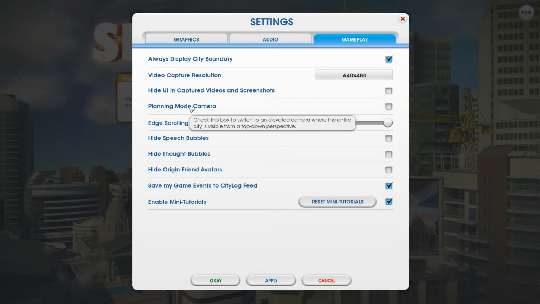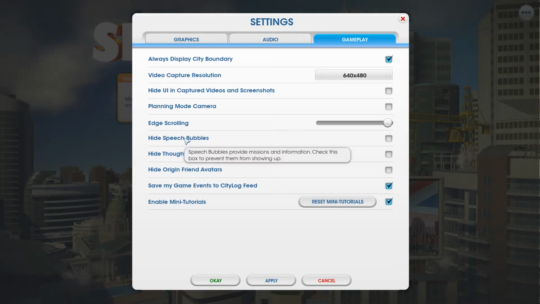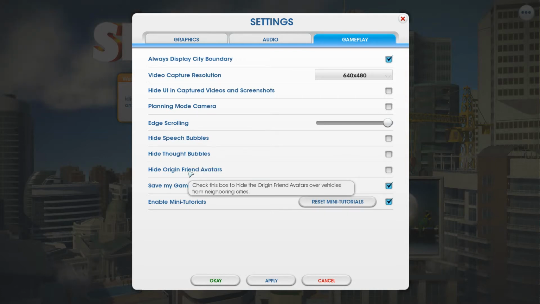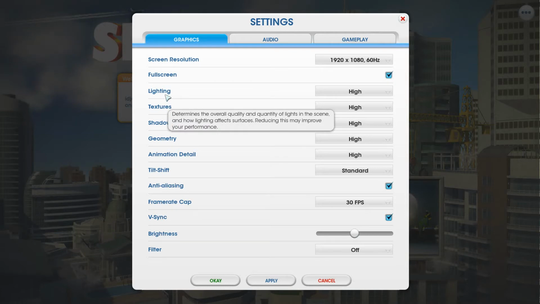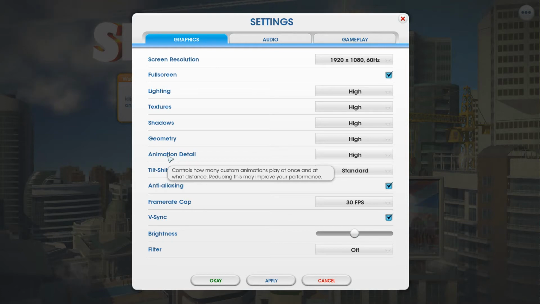Panning mode camera. Check this box to switch to an elevated camera where the entire city is visible from a top-down perspective. Edge scrolling. Move your view by scrolling the screen when the mouse is at its edge. You can hide the speech bubbles, thought bubbles. I was looking to see if there was an option in there to texture save, how many custom animations play at once, and what distance.